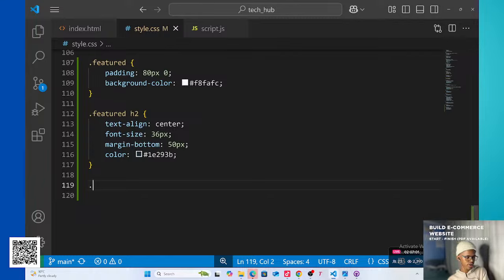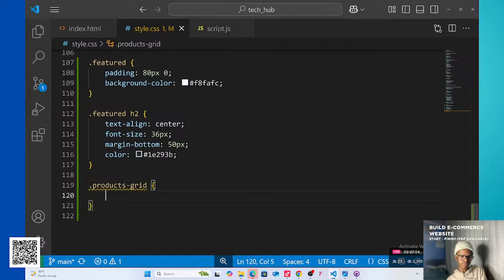Okay, now we're adding a dot products grid. Yeah, so what we're doing here, we want a grid, right?